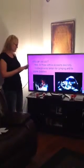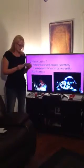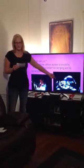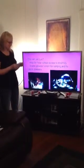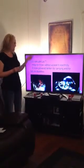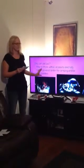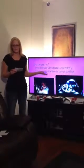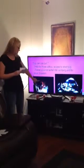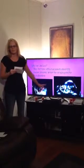Who can use Lucy? Lucy provides a dependable solution where there are unreliable or absent electrical services. So she would be ideal for campers, and as you can see, you can attach them pretty much anywhere. At the top of the tent, just setting them on the ground or anywhere. So you can have help for those without access to electricity. She's actually a solar-powered lantern, and you can use her for camping or maybe a natural disaster like hurricanes, because that does happen around here. Or to send to people like in Africa that don't have as much or reliable access to electricity.